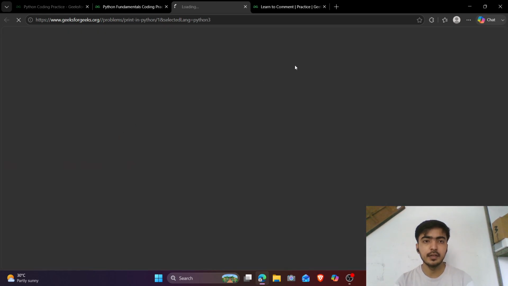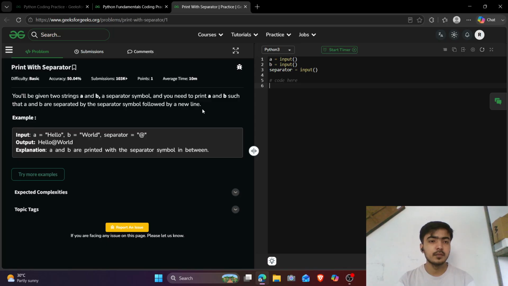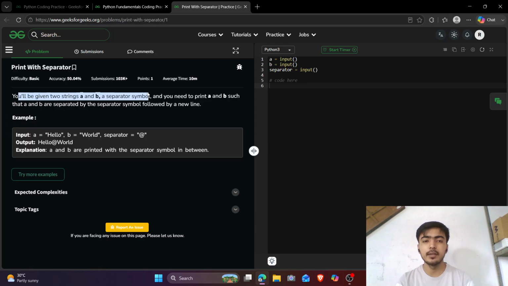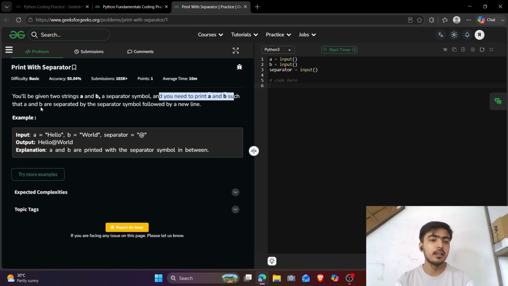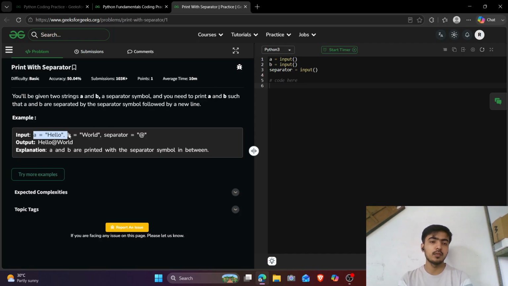The next question is printing. You will be given two integers A and B and a separator symbol. You need to print A and B such that A and B are separated by the separator symbol, followed by a new line. Let's take an example: A equal to hello, B equal to world, separator at the rate. We should print them with the separator symbol in between.